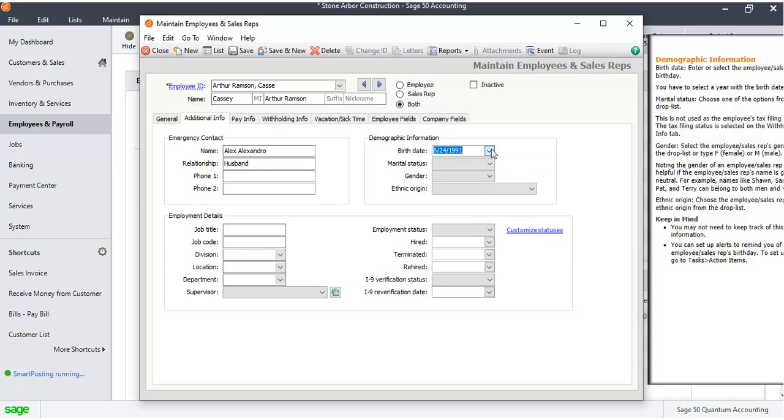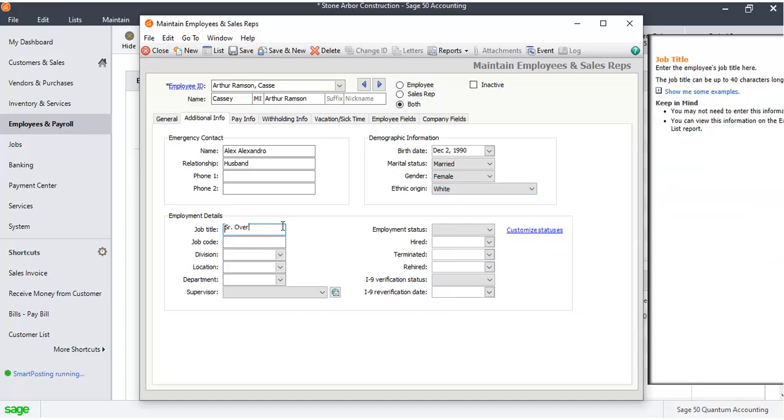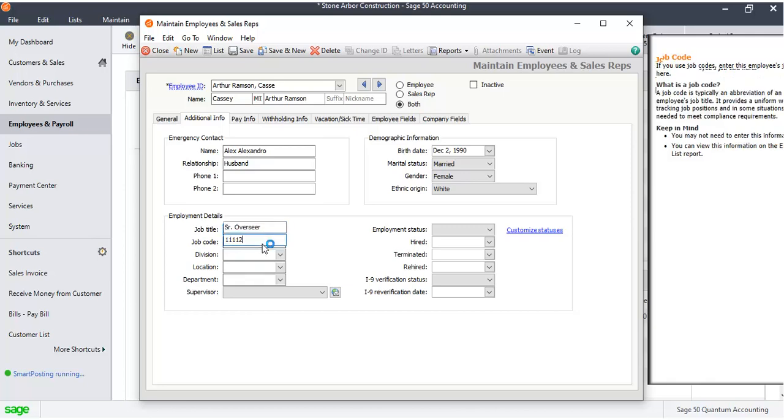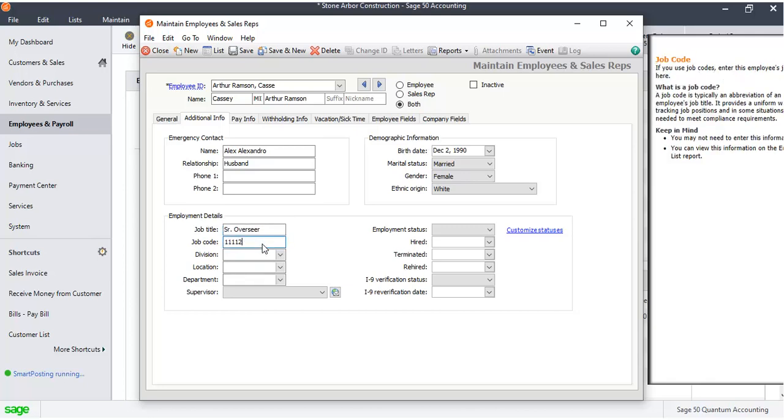Remember, some of the demographic information is very sensitive personal data and is often grayed out as it is not revealed anywhere in the professional data whenever displayed. Enter the more elaborate employment details.